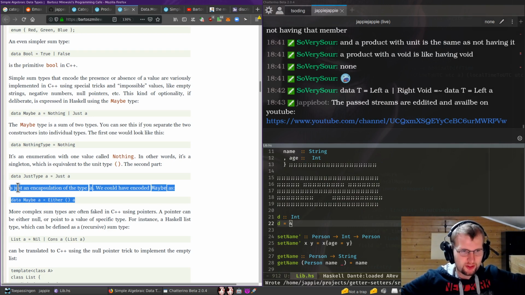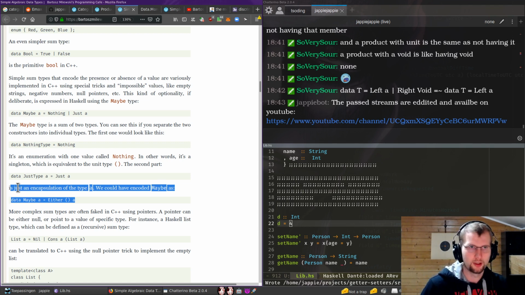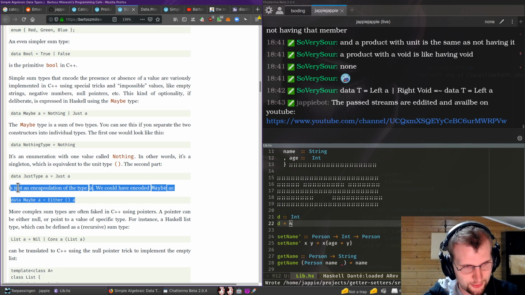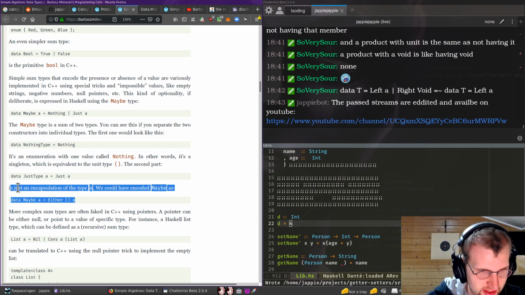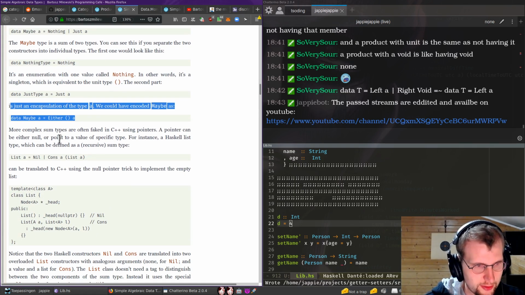It's kind of funny because I think a lot of people get into functional programming and they run into this Maybe thing. People say that's a pretty awesome thing: you can use a Maybe and then you don't have to check as much whether something is nothing or not. But when I first started with this, I just found it annoying. It isn't until you start using it like a monad that it actually makes sense. But let's not digress into that.